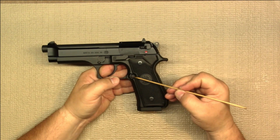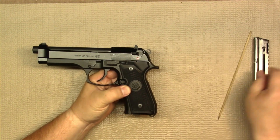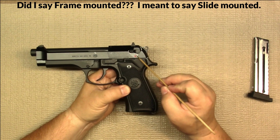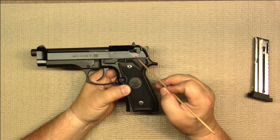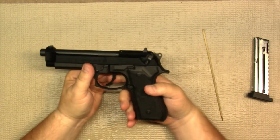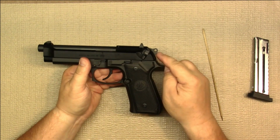Have the magazine release. You would simply push down to release the magazine. We have the frame mounted safety. That is also a decocker. So as far as the safety first, if the red dot's showing, it means it is in the ready to fire position. If you pull the lever down, it's now in the safe position, and at this point the trigger is disconnected from the hammer.